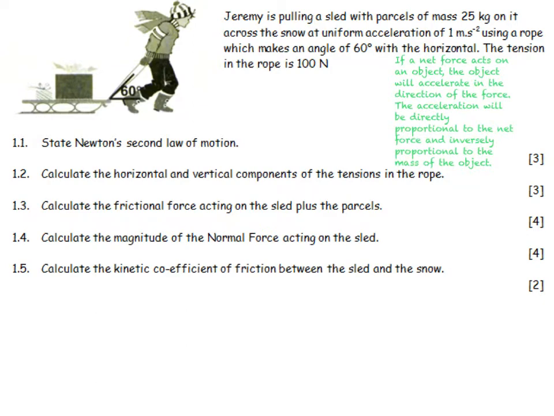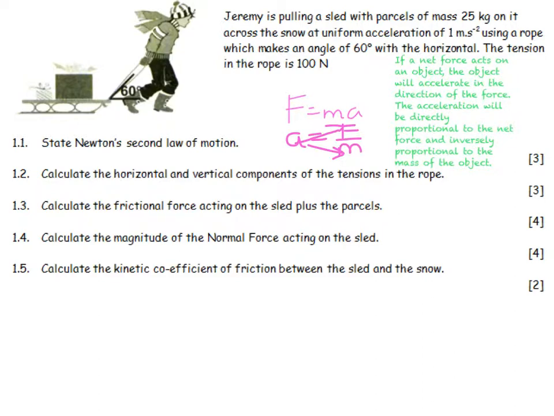So we start with Newton's second law, and remember it's F is equal to ma, and what that tells us is that if a net force acts on an object, the object will accelerate in the direction of the force. I'm going to rearrange that, and I'm going to write the acceleration as the subject. That acceleration will be directly proportional to the net force and inversely proportional to the mass of the object.